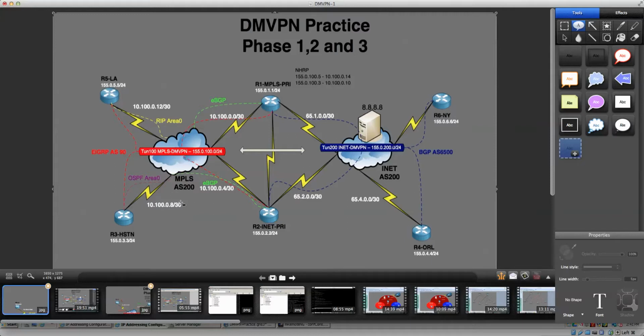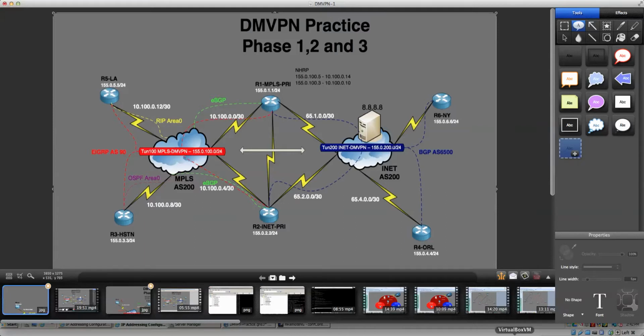And in this case, just to show you some diversity on the service provider side that I'm emulating, I actually have each spoke and the hub coming in with different types of routing protocols for the underlying network, right? So router 1 is peered with eBGP to the ISP, and he's exchanging the routes for the WAN connectivity for the NBMA access. Router 3 is using OSPF, and router 5 is actually using RIP.